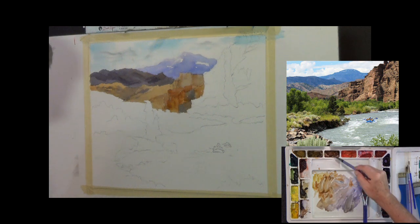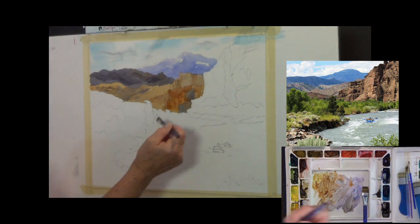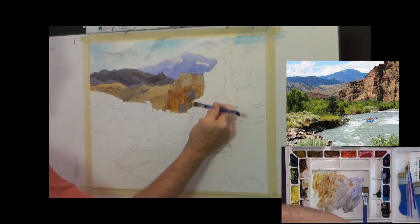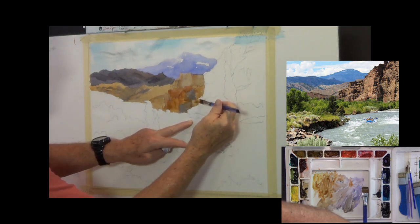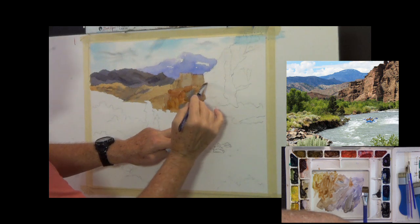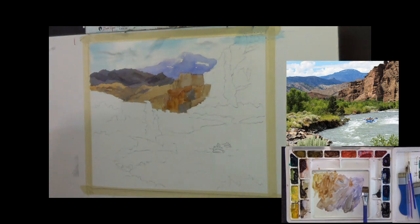So if I don't do something to entertain you in these spaces with different colors and different values, you're going to get bored and going to go look at the next guy's painting, and you're not going to look at my painting. So I'm trying to show that you have to change things up. You don't want to just paint one solid color.